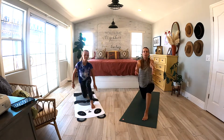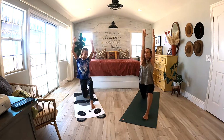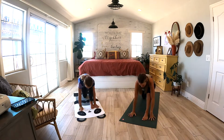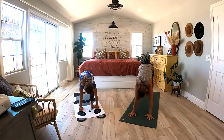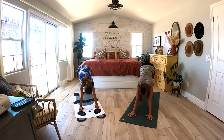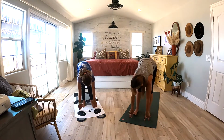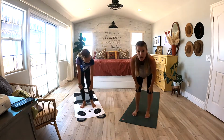Inhale, come on up. Open it up. Good. And then frame your left foot. Step it back, down dog. Use your breath. Inhale, walk it up to a forward fold. You're doing good. Exhale, plant your feet. Inhale, halfway lift, nice flat back.